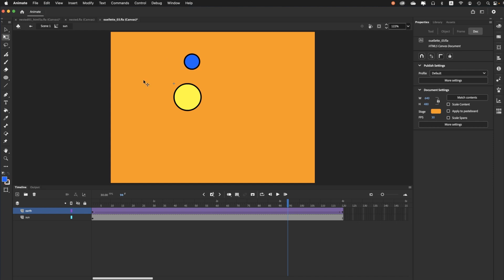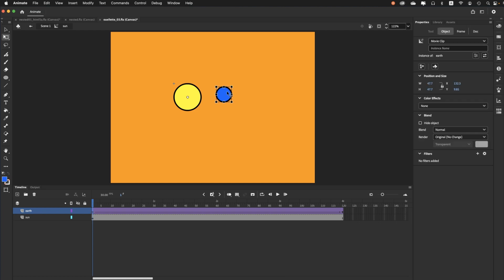We're going to nest inside of the blue ball. So let's go back to frame 1. Select the blue ball, which happens to be a movie clip, right? I'm going back to my selection tool at this point. Click on it once, Properties Object, establishing it's a movie clip. These are going to ultimately need instance names, so maybe I should give this one here now. I'll call it Earth_MC. Okay. I'll have to come back to the scene 1 and name the top level Sun_MC.